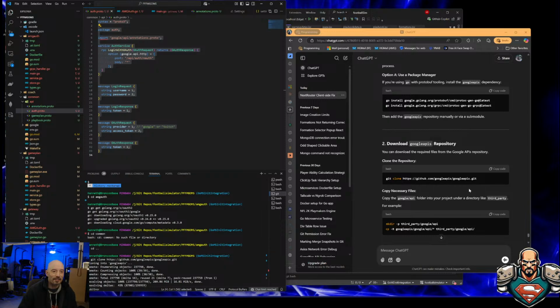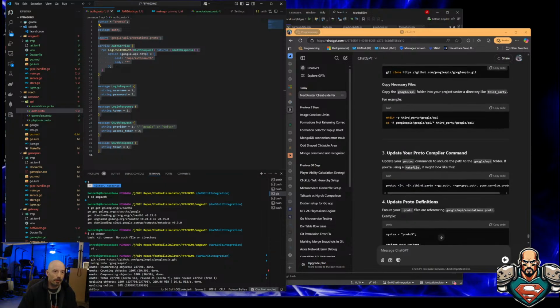Copy necessary files. Copy the Google API folder into your project under a directory like third party, for example. Okay, so. Okay.